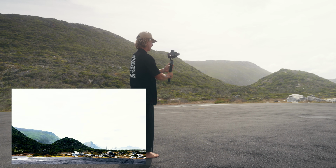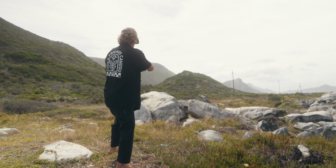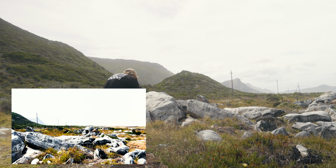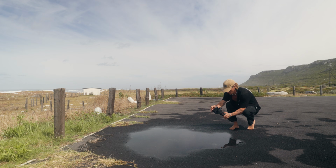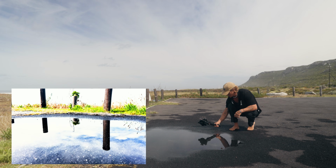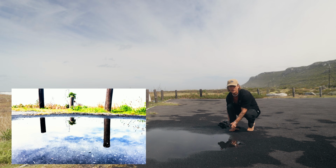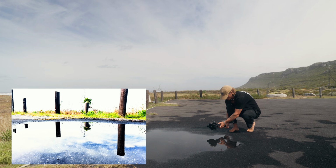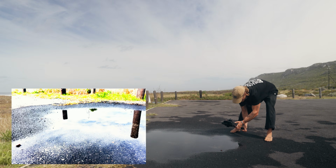Super cool. These rocks are quite cool, kind of foreground elements. So I'll just get some of this. Little still one of this puddle right here. I think it's cool, it just shows like the stillness of the place. That's kind of the vibe we're going for, is it's all still, and then all of a sudden this car comes through and just goes whoa and drives down the road. So you can get one here. Nice shot of the water.